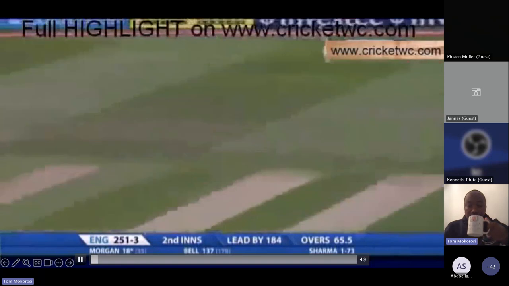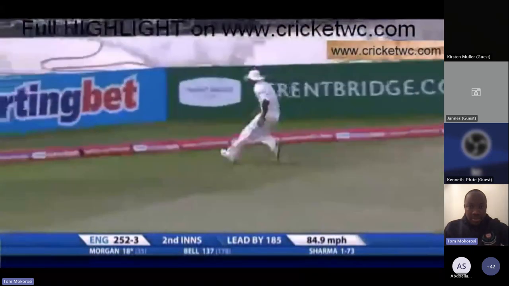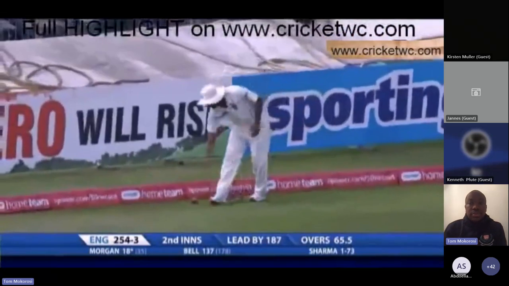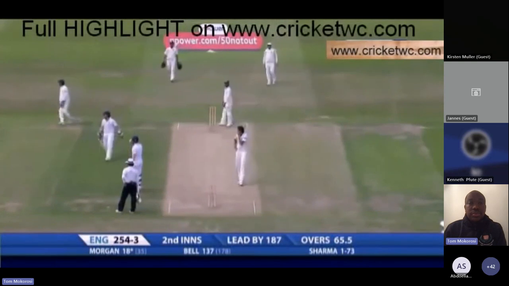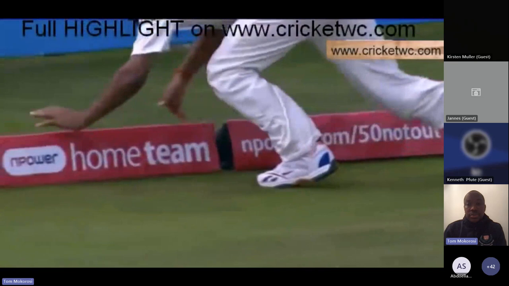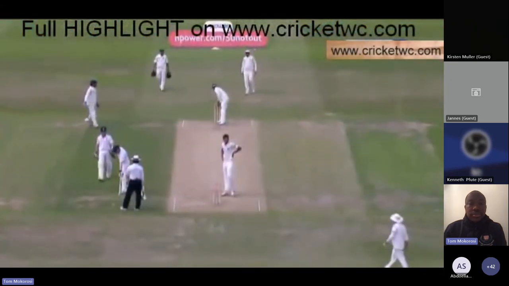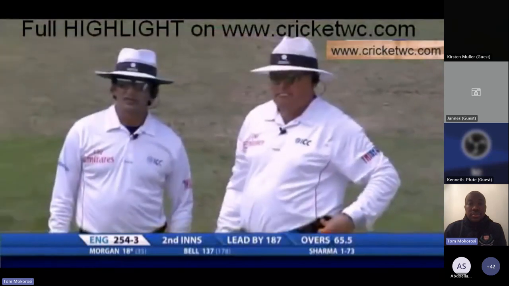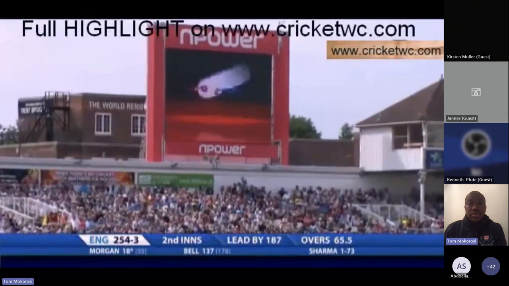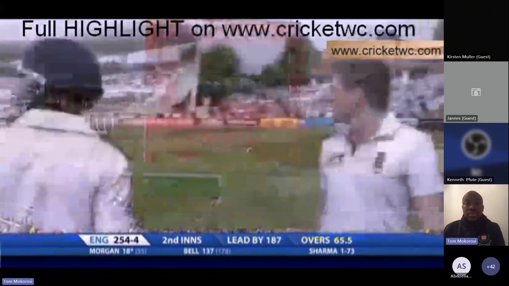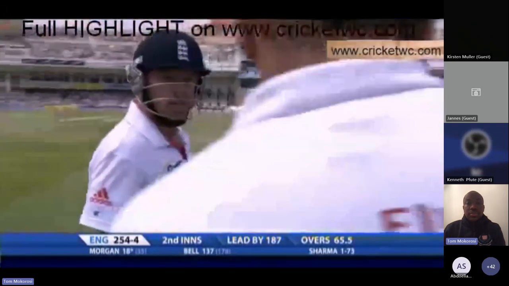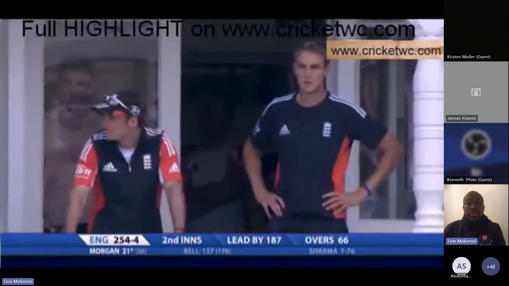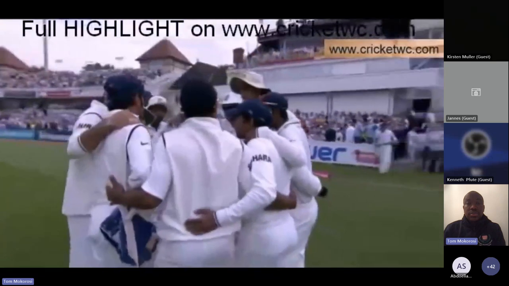Putting on 162 for the third wicket. Then in the final ball of the session, incredible controversy. Eoin Morgan thought he'd scored four here after some clumsy fielding by Praveen Kumar. And the batsman began walking off the field. Replay showed, though, the ball never actually touched the rope. So when the bails came off, with Morgan and Bell on their way back to the pavilion, India appealed, perhaps unsportingly, for the unlikeliest run-out you will ever see. And the letter of the law said Bell had to go. A dramatic and unsavoury end, it seemed, to a brilliant innings of 137. Bell bemused, the crowd furious, but England 254 for 4, where the second session had ended in boos and acrimony.